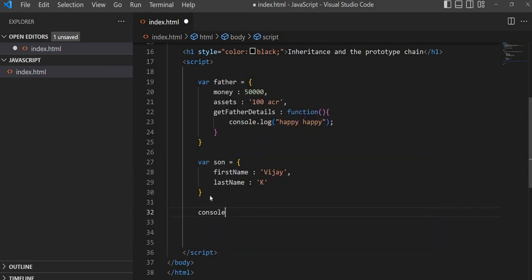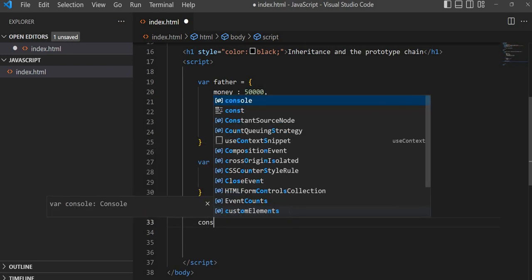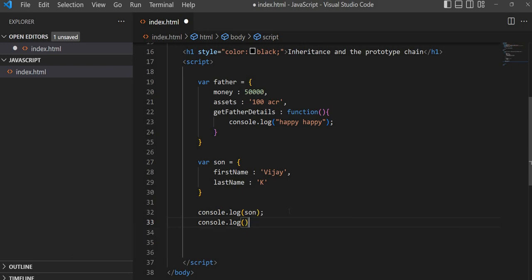So here I'm going to do console.log to show how to achieve inheritance from object to object. You just break the actual prototype chain and you can create your own prototype chain. So here I'm doing console.log son and again console.log father. Observe carefully, both are objects. Naturally, this son is taking help of the prototype called Object, then it will be null. This is the prototype chain. This is also an object, and it will go to null.